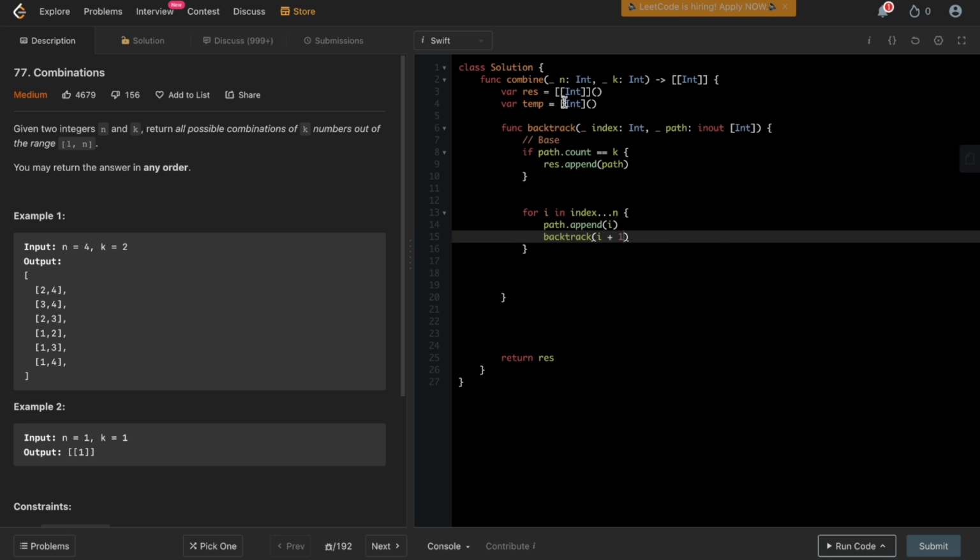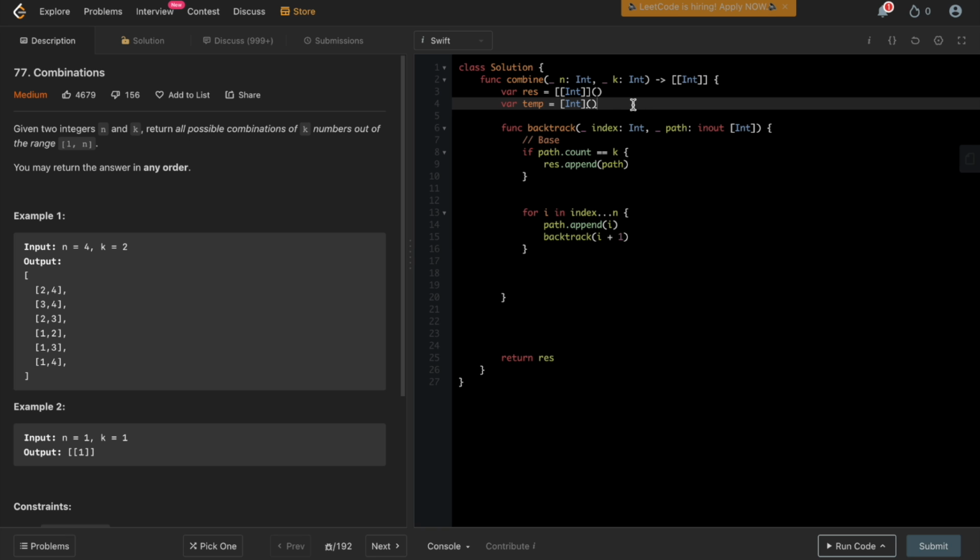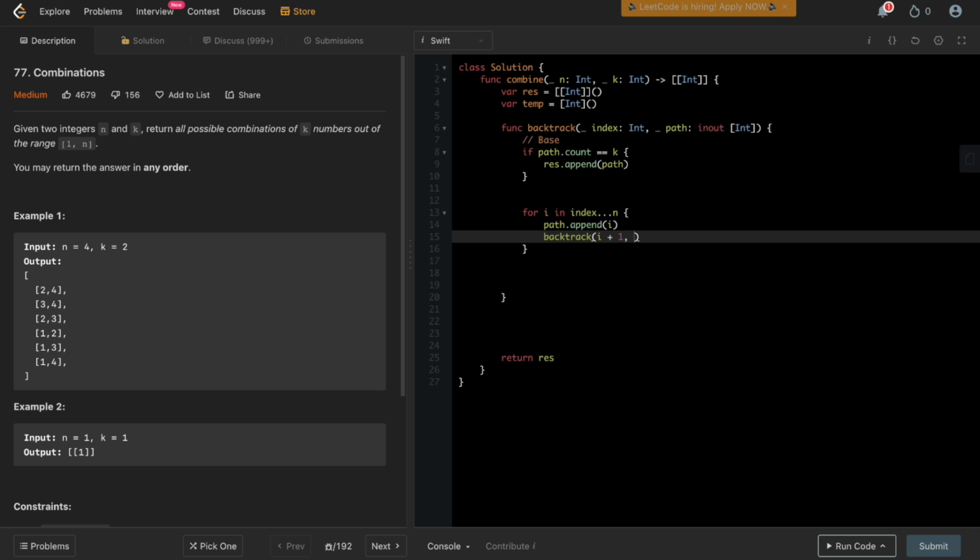If we were at the first digit, then we want to continue the backtracking from i plus 1, from 2 onwards. That would be our new start. And the path that we will pass in would be something like this. This is how you pass in out parameters.